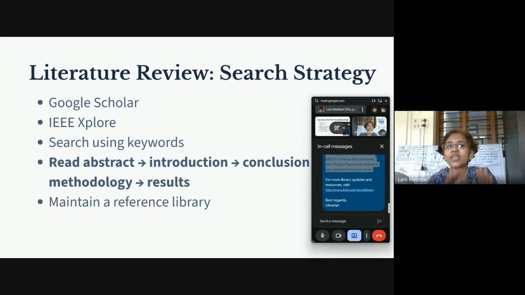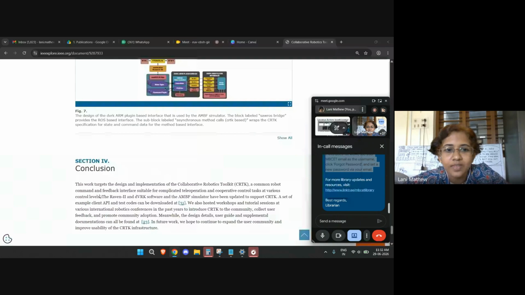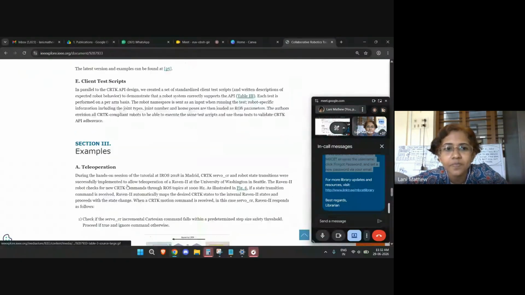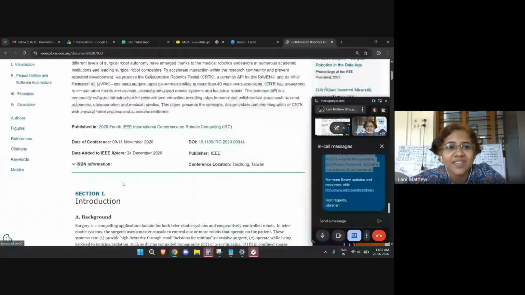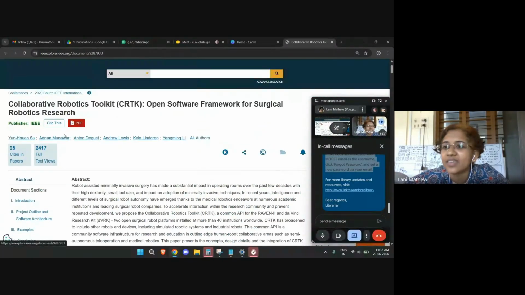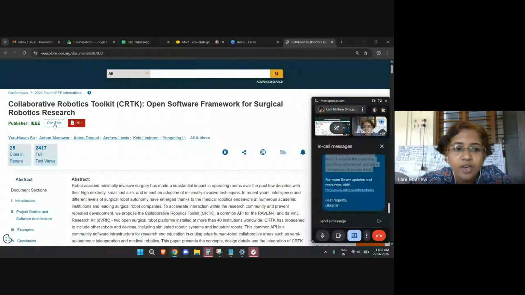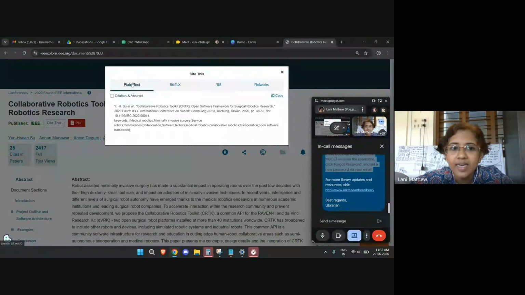All right, so this is how you go through the literature review part. And I'll go back to this. Our paper here has so many parts and so many things inside. Once you've read the paper, this much is enough. Methodology and results, even if you haven't read them, it's okay. If it is quite relevant to your work, what should you do immediately? You should click on cite this. Okay, and you have plain text or BibTeX, RIS. We usually go for the plain text format.